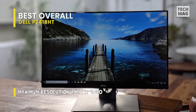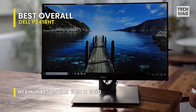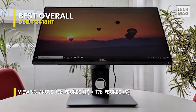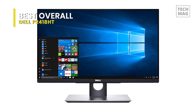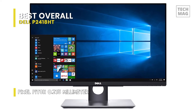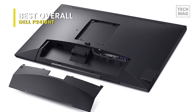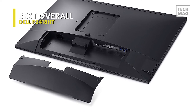When it comes to value, the Dell P2418HT is an affordable monitor, though it is not the cheapest. Nevertheless, the price is worth it, as it comes with traits that make it enjoyable, convenient, and efficient to operate. This touchscreen monitor remains on the cheaper side while presenting a full HD 23.8-inch LCD display. It also employs an LED backlit IPS panel to offer great viewing angles. An anti-glare coating on the screen helps with bright office conditions, even more so if your desk is near a window and you're continually getting sunlight on your screen.